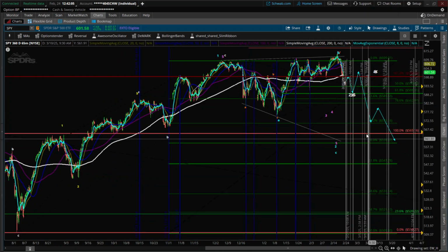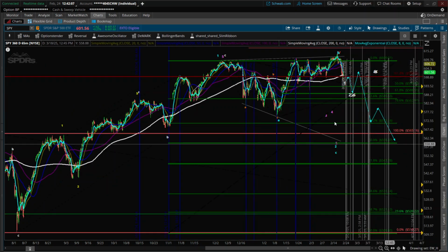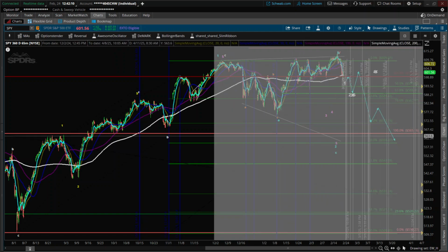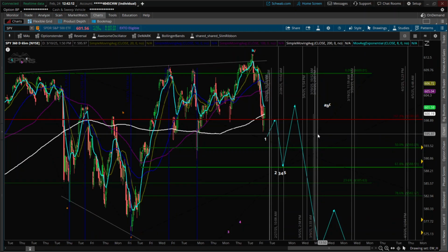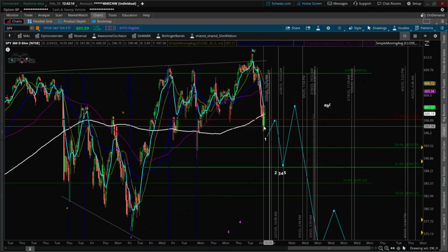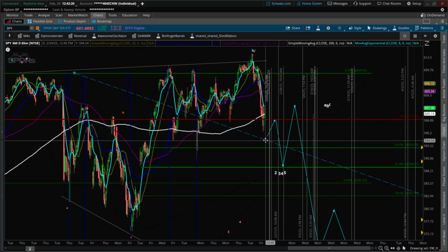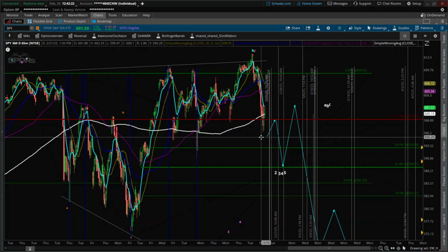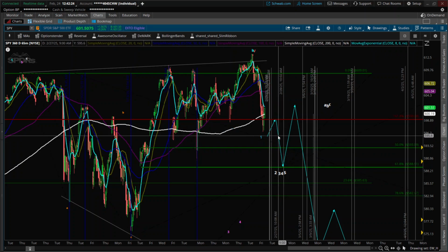All right. So, yeah, I kind of drew it out here a little bit. Talked about that on the weekend in the Discord. So again, it looks like we're getting our bounce now. So I'm thinking that our wave 1 is in so far. And we'll keep this much more simple.